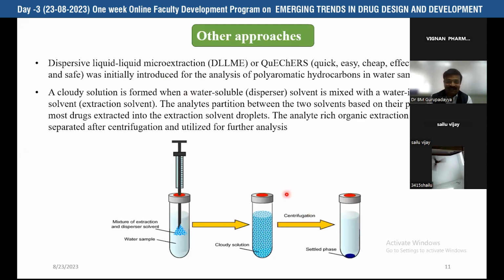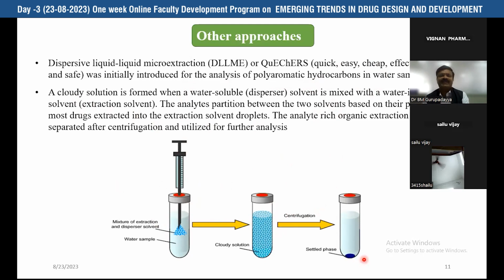This is given diagrammatically in this presentation, where you observe the drug of your interest. In this particular technique, the polyaromatic hydrocarbons are separated. Initially the drug will be mixed with the extraction solvent. Then there is a formation of micro extraction, and then we have to do centrifugation. The centrifugation separates your hydrocarbons from your polar phase, so they get separated and you can extract accordingly. This is considered one of the fast techniques where you can separate the hydrocarbons.